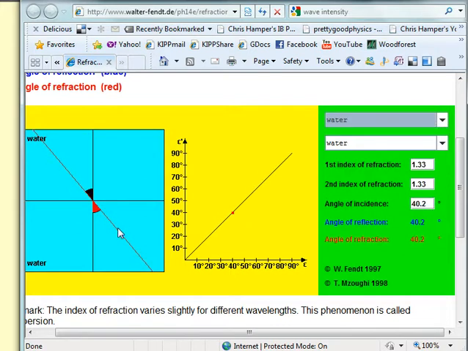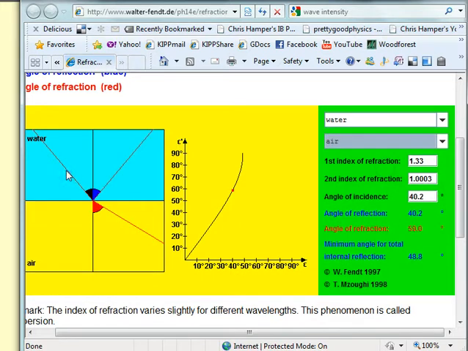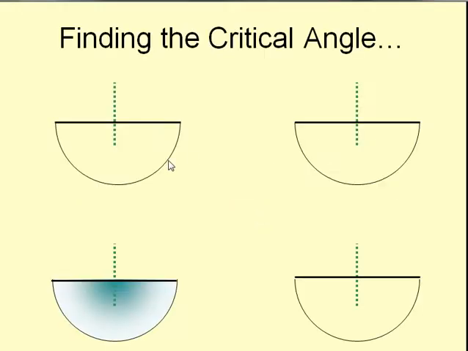Water to water doesn't do anything. But water back to air, we can see, oh, there we go, we can change this and see, hey, there's an angle at which the refracted ray disappears. Right there, it becomes refracted essentially perfectly parallel to this boundary line. And we can say that all the light in this case is reflected. This is what's called total internal reflection. So coming back here, there's an angle at which that happens.